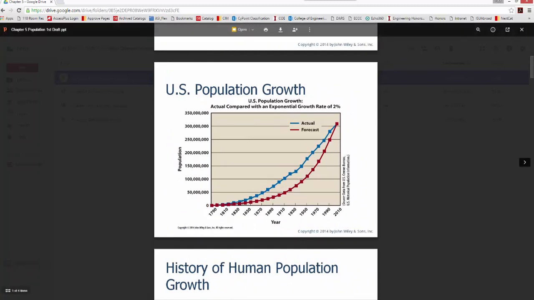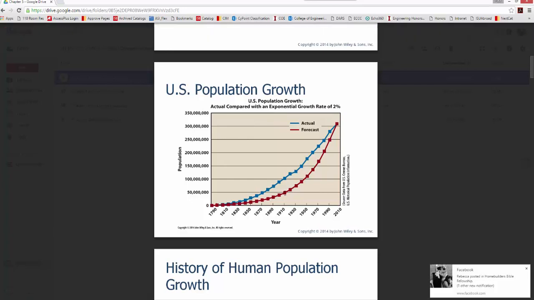So if we go back here, and we're talking about the forecasted rate, okay, this is the 2% increase. As you go from year to year, you expect a doubling every 35 years. So let's pick out 1910 here. We've got 50 million people. So in 35 years, we should expect to go from 50 million to 100. And so if we go from 1910 and 35 years into the future, which is 1945, which would be about right here, indeed, you see we have doubled our population to 100 million.